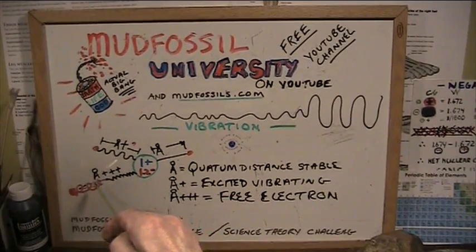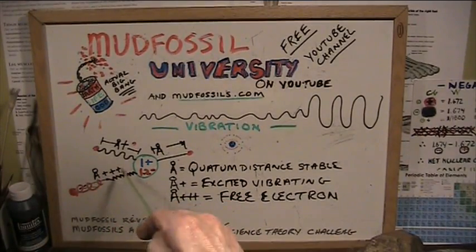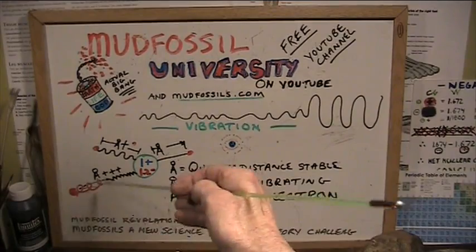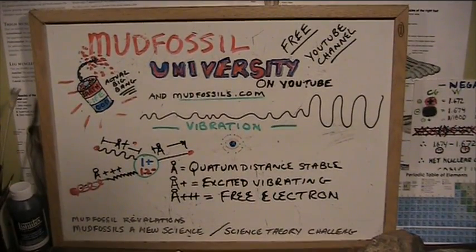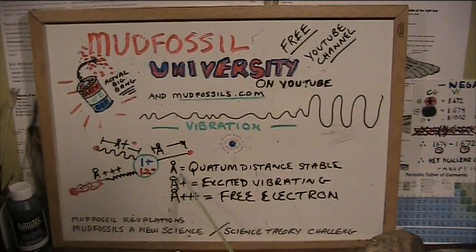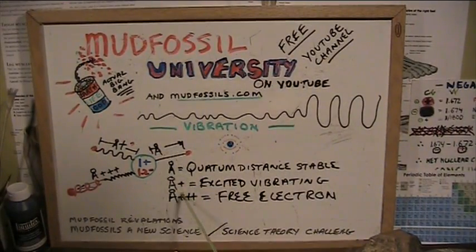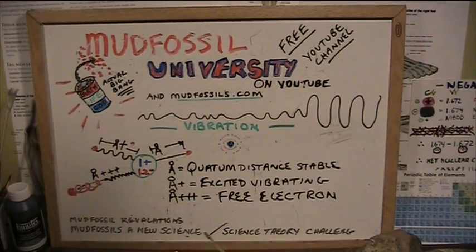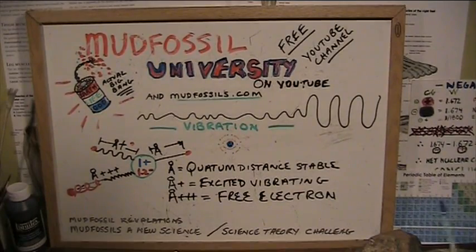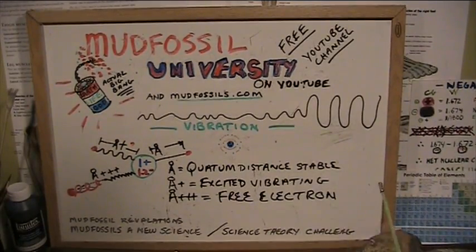If you get angstrom unit plus, plus, plus, plus, plus frequencies, eventually that's going to take off into space spinning. I don't know why they spin specifically, but it has something to do with these toroidal coils. And you're going to see that coming up. I believe that it will be a little while. So anyway, the angstrom unit is a quantum distance, which is stable. A plus is the excited vibration unit, which it's here and it's warm and it does all that kind of stuff. And then A plus, plus, plus, plus, plus is when it becomes a free electron that goes off into space as light. And then when it hits something, it vibrates the thing it hits.